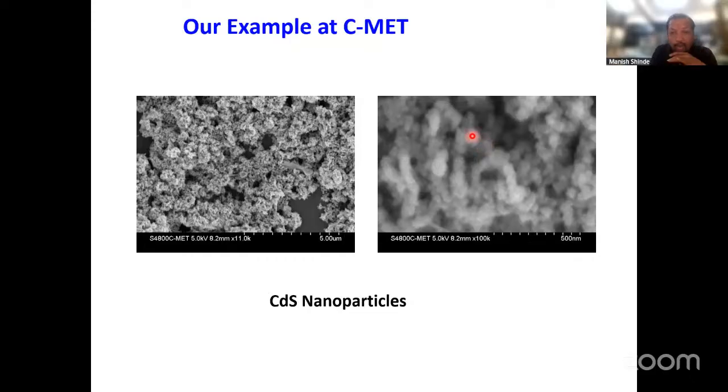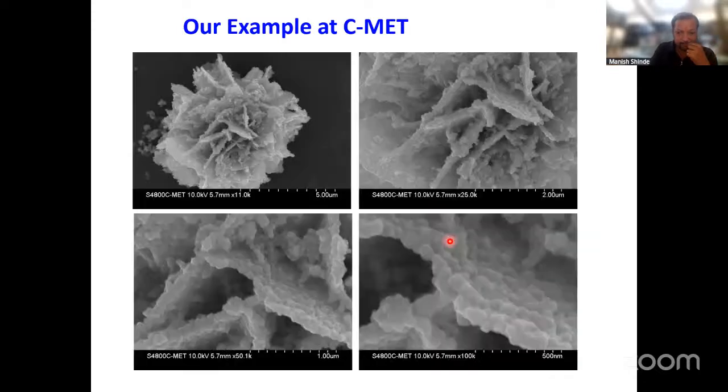Now I am not getting very good resolution here. I am not able to distinguish the particles clearly. Why? There is one problem with that because I am using very small potential, 5 keV. Because of that, I am not getting very good signal. Okay. So that's why you have to be careful while doing such kind of analysis. Now in this case, I am getting very good quality images even at 500 nanometer resolution. Why? Because I am applying a potential of 10 keV. Because of that 10 keV, higher energy electrons are getting emitted, and because of that I am getting very good signal.